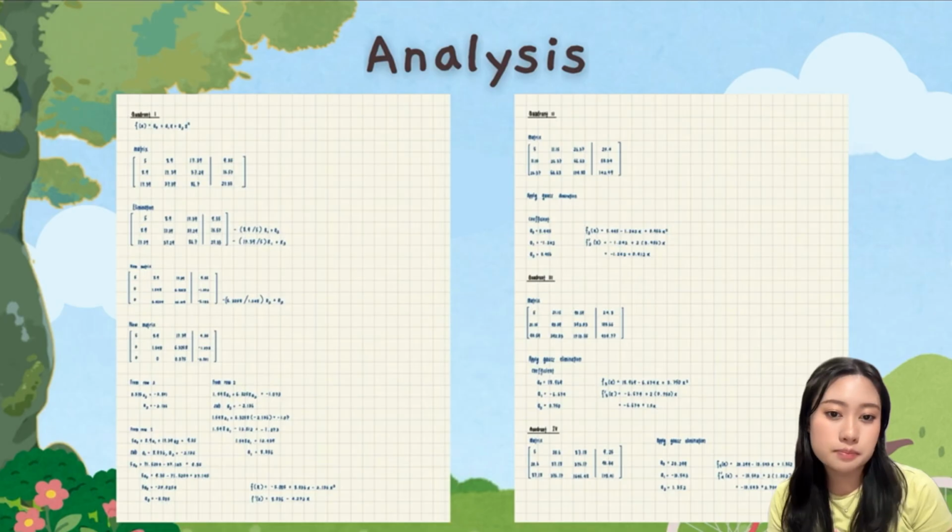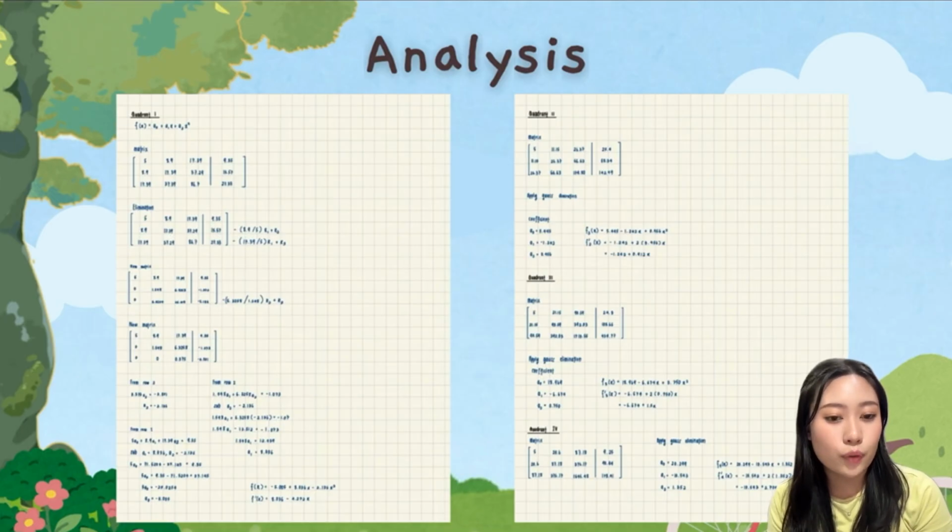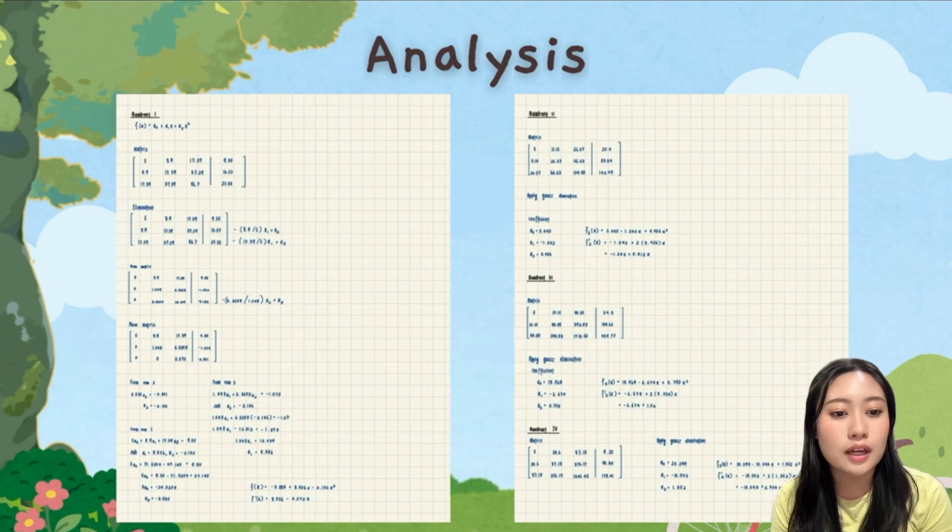For the analysis part, the least squares quadratic approximation method was applied to estimate the boundary curve of the lake. The boundary was divided into 4 quadrants so that each section could be approximated more accurately using separate quadratic functions. For quadrant 1, the required values such as x, y, x squared, x cubed, x to the power of 4, xy and x squared y were first calculated and arranged into a matrix normal equation.